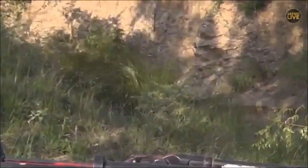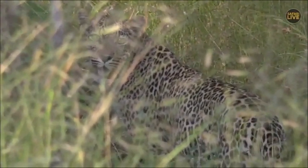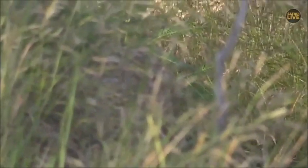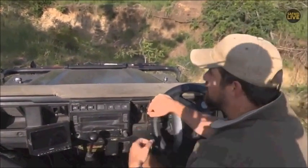So I wonder if maybe there is some sort of carcass here, or maybe the little cub is around. There she is running down, and you can hear the guinea fowl are going crazy. So she's a little bit kind of nervous, but she's got a big belly on her, and I wonder if her cub is not somewhere in this section.